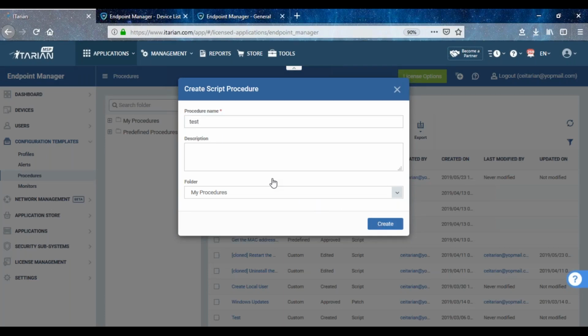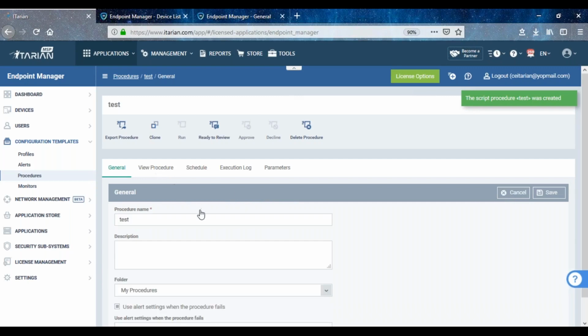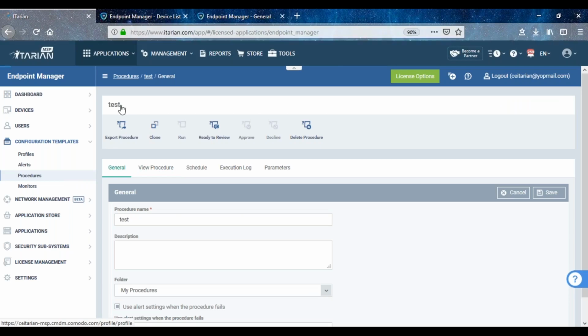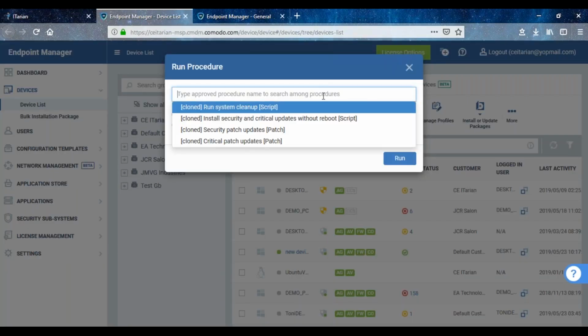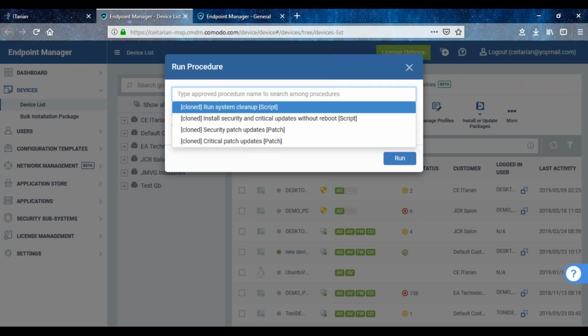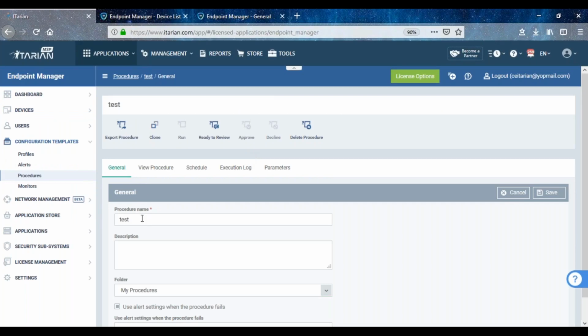Test. Okay, so what happened here is it automatically detected the run system cleanup because it was cloned from a predefined script. So it will actually see the one that I just created. But right now I created a new one, which is a test procedure.